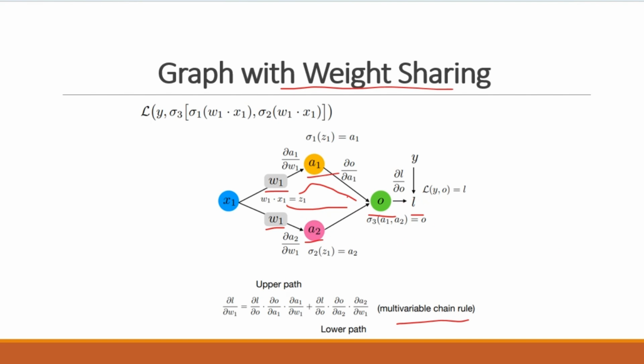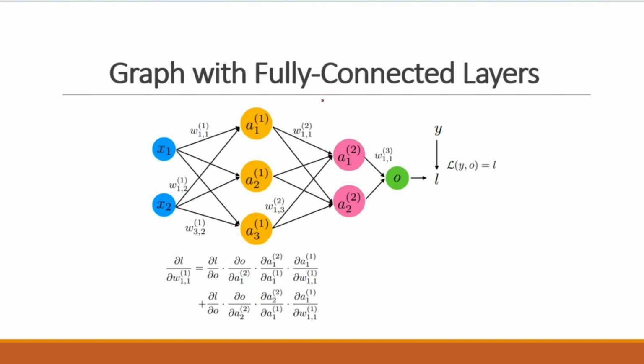And here would be an example of a multi-layer perceptron, which we will be covering in the coming videos. Here we also have multiple paths if we want to update certain weights. This is a multi-layer perceptron with two hidden layers. You can see there are now two levels of activations, one level here and one level here. This is the first hidden layer, and this is the second hidden layer. And again, this part is the same as in the previous slide, the loss. Let's say we are interested in computing the derivative of the loss with respect to this weight here, W11, in the first hidden layer.